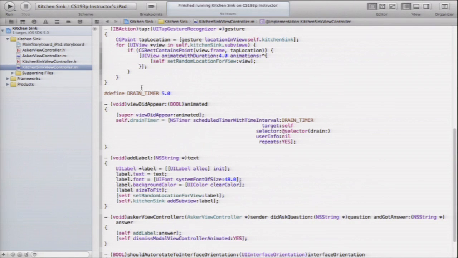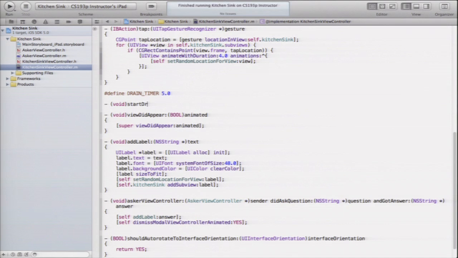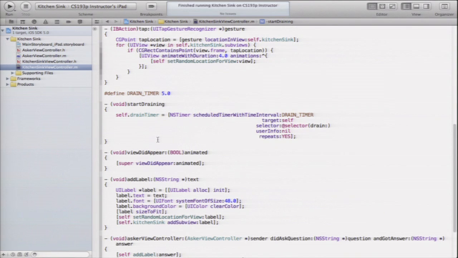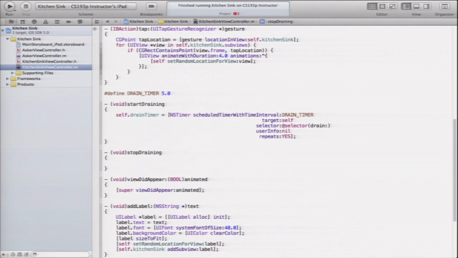And actually, sorry, I'm going to do one other thing right here instead of doing it later. We're turning this on in viewDidAppear, but we really need to turn this off when the view disappears. Okay, it's really important not to have this timer trying to put things down the drain when this view controller is not even around. Okay, so I'm actually, for clarity, going to take this and move it into a method called startDraining, something like that. Okay, and then I'm going to have another method called stopDraining. Okay, and that one, the stopDraining is just going to be self.drainTimer invalidate. Okay, that's how we stop a timer from going.